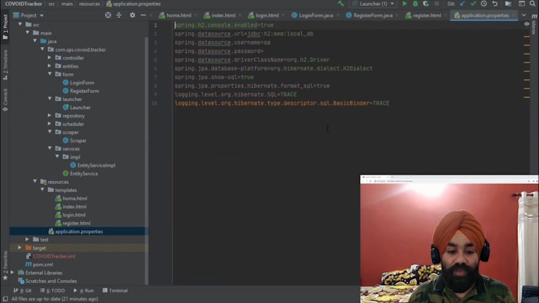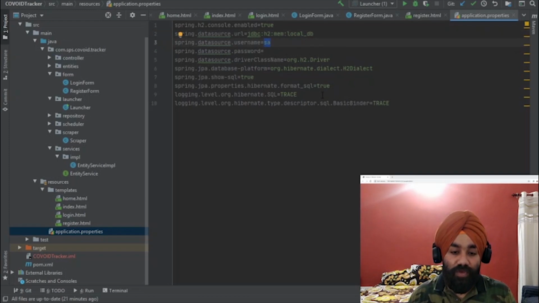And then we have the application.properties, which is the standard file for Spring Boot application, where you maintain the Spring Boot configuration. As you can see, we are using H2 in-memory database, and that is why we have enabled H2 as true, and we have given the URL of H2 database, which is in-memory. Since it's in-memory, we have mentioned mem, and we have given the name to the database as local DB.